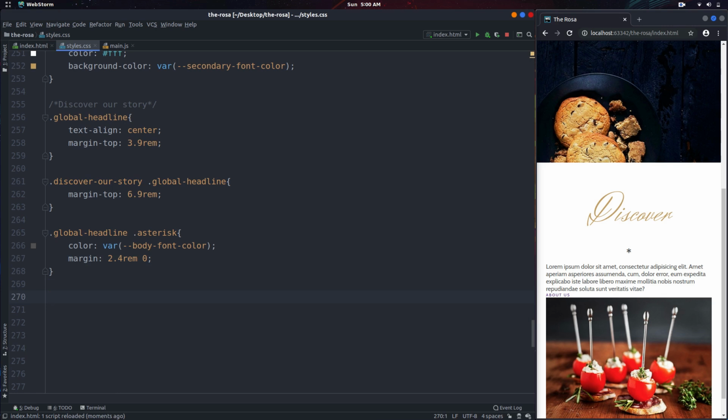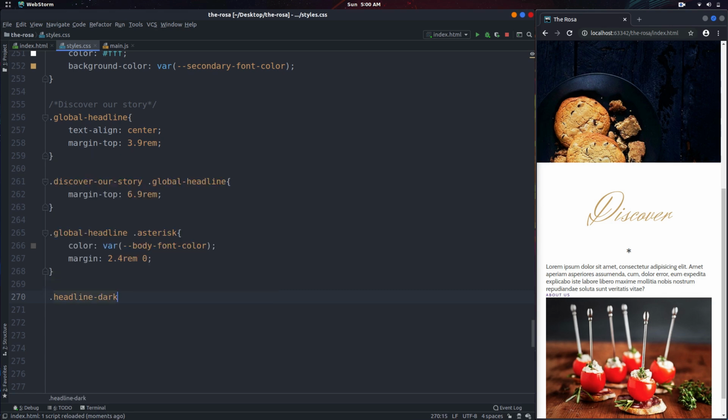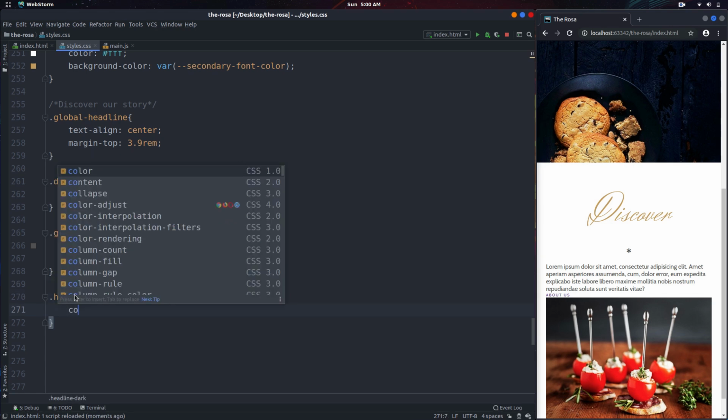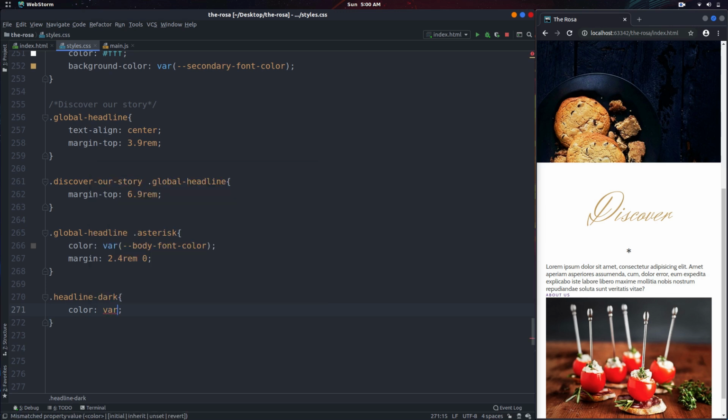So remember that I mentioned the headline dark. So now we just want to make this one right here dark. So let's select the headline dark. And the color for this will just be the, I believe it was the main font color dark. So again, let's use that variable.